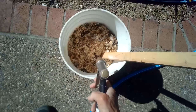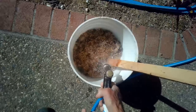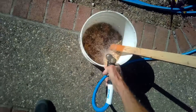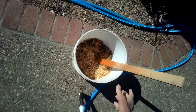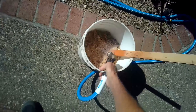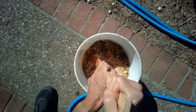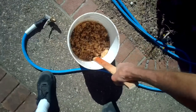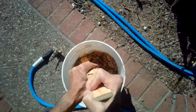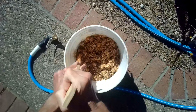Once you have all that out of there, you can add some water to it and stir it. Over a couple of weeks you can end up with some good compost - just stir it every now and then and it'll help break down all the poo along with the wood fibers. You want to keep a top on it because flies like to get in there and you don't want any fly larvae or maggots. Get it all moist and stirred around, then come out once a week and stir it. Keep it covered and it'll get warm and start to decompose with oxygen and moisture, ending up as really good fertilizer for your plants.